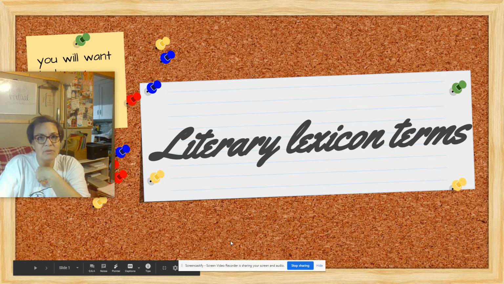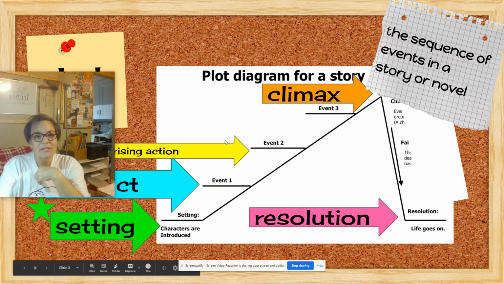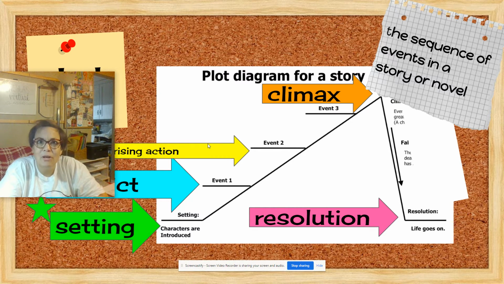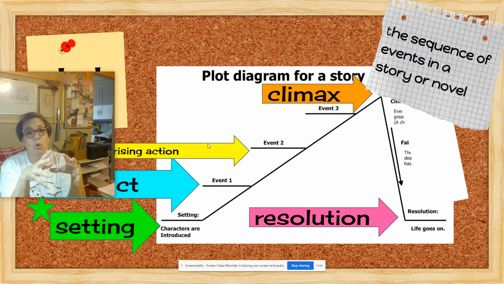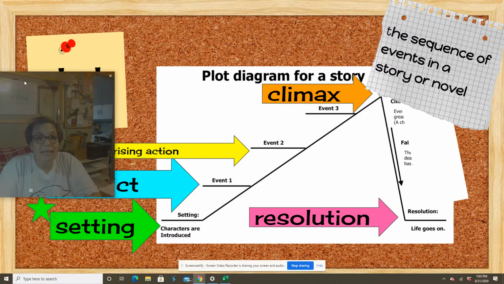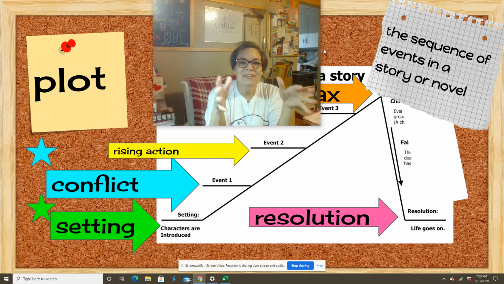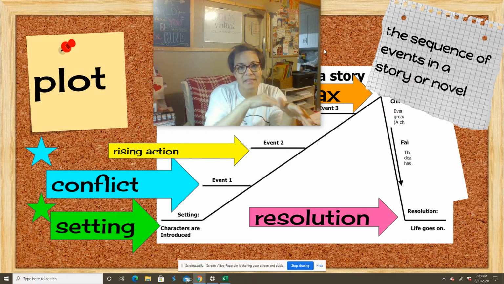First one I'm going to get to, we already did inferencing, is this plot diagram. It is called the, I forget what it's called, the Freytag, I think, diagram. Basically what it explains is that any story can be told with this sort of arc, this diamond arc that goes like this.